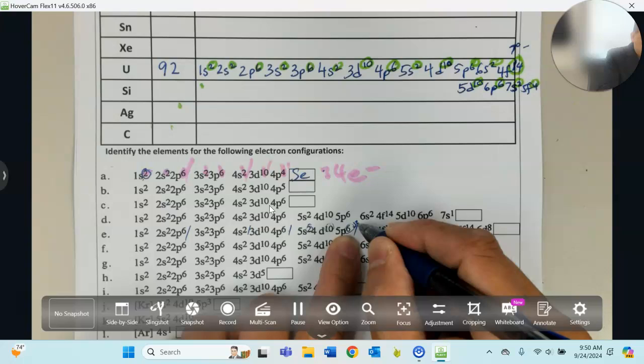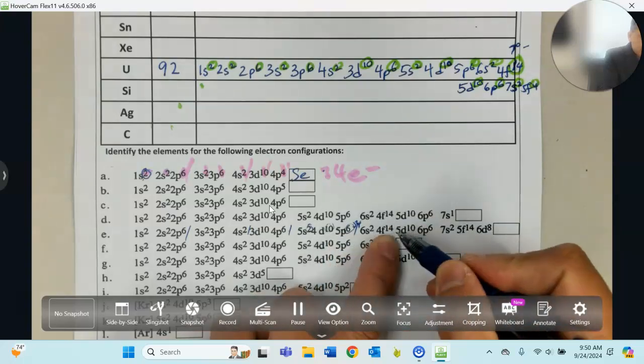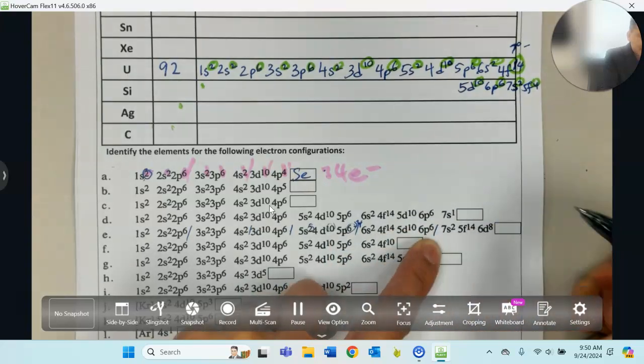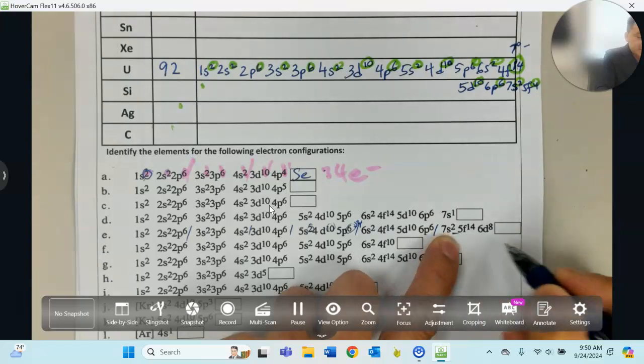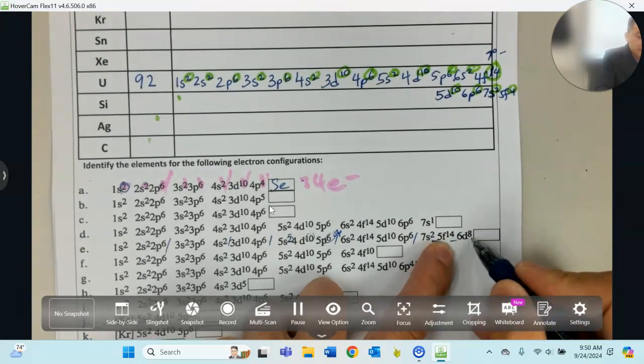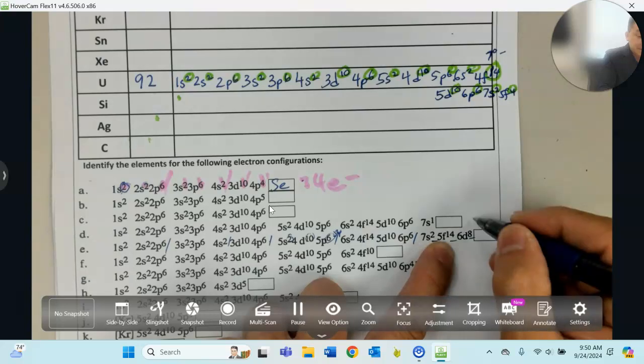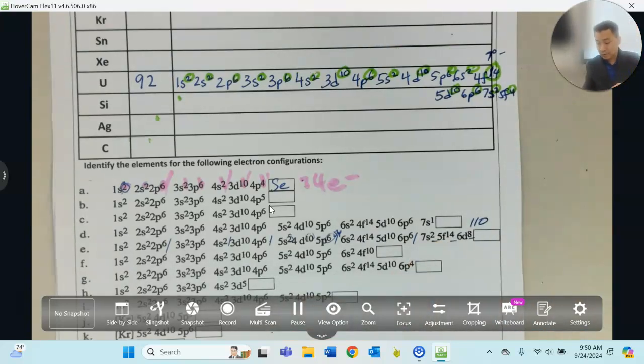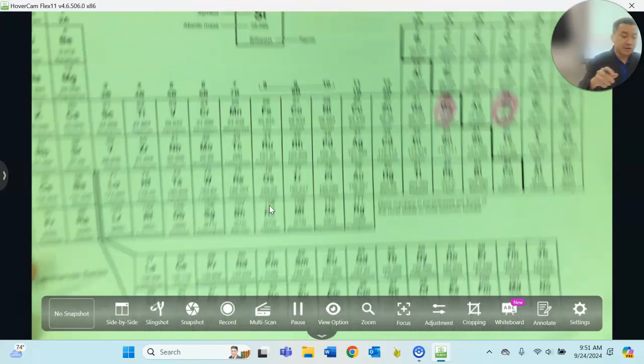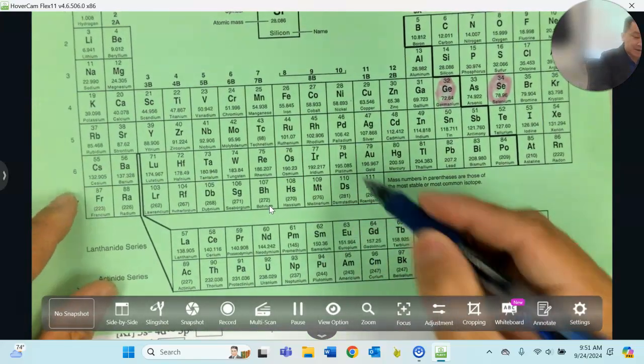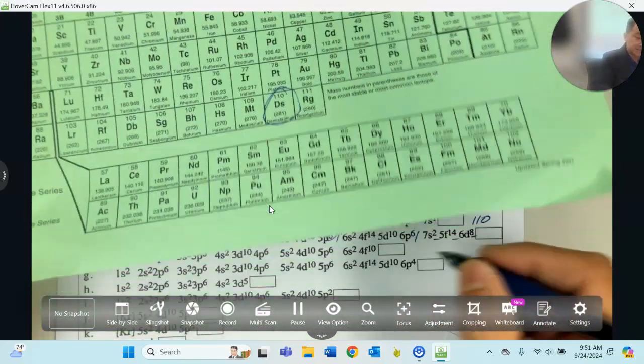So keep counting. 54, 56, 70, 80, 86, that's 86, 88, 102, 110. Element 110. And if you look, element 110 is that element right here, Ds.